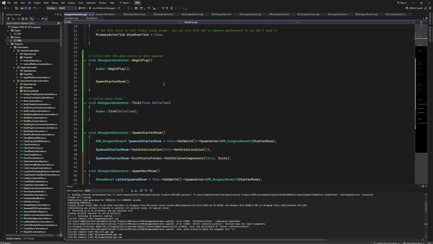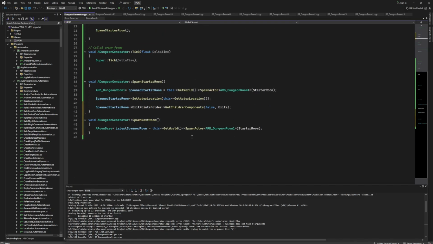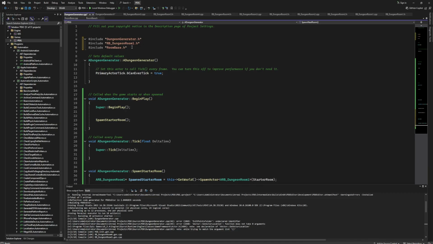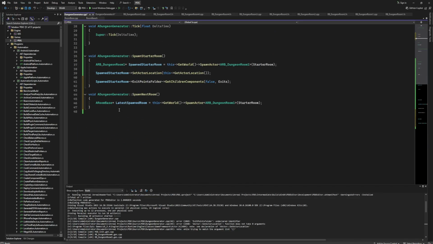I have already recorded this part right here, but I saw that I didn't explain some things very well, so I'm just going to record again. Here it is very important to include this RoomBase.header in order to use this class right here. And here we need to pass in this class. Why are we using this class?